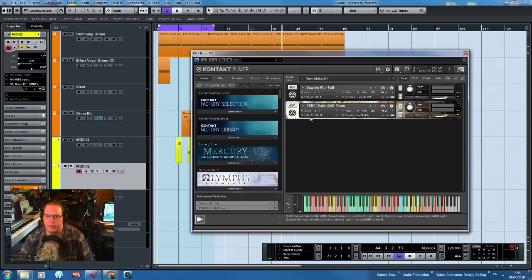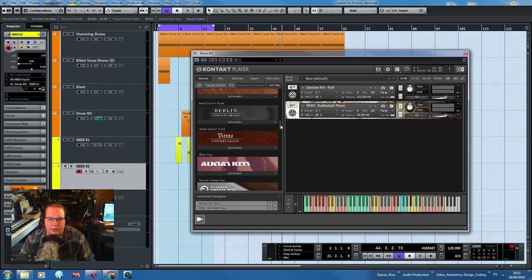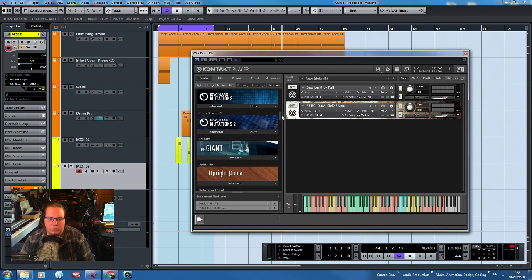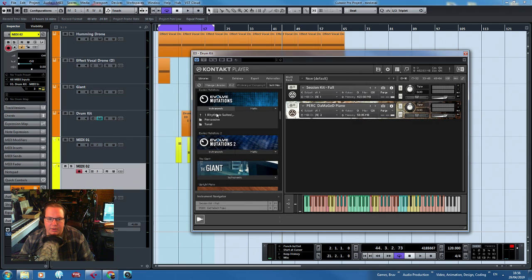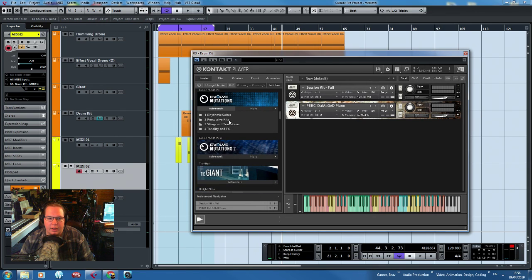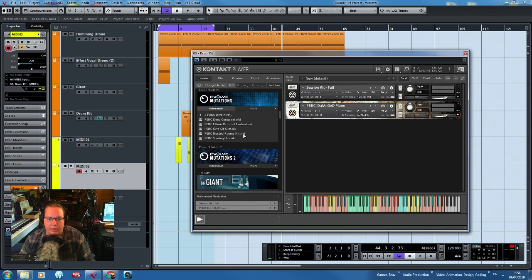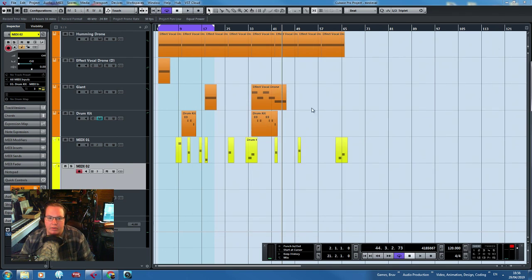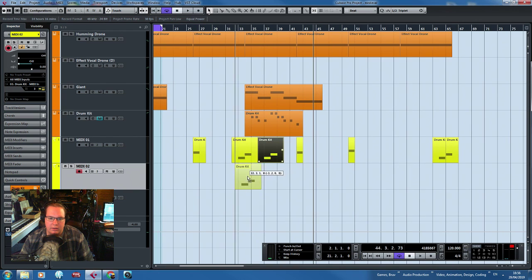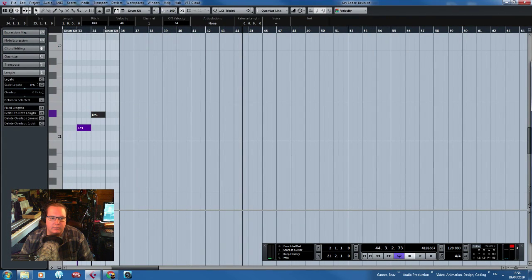So what else could we use? Evolved mutations, maybe? Percussive kits. Ethnic drums. Let's see what's in there. Whoa.